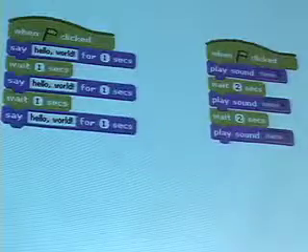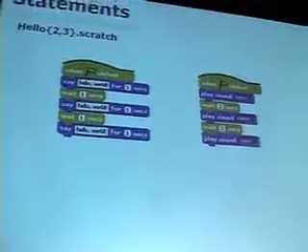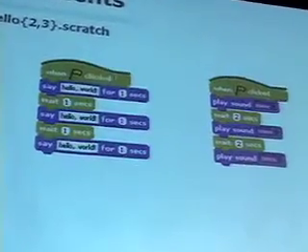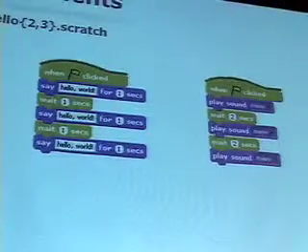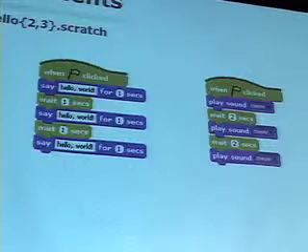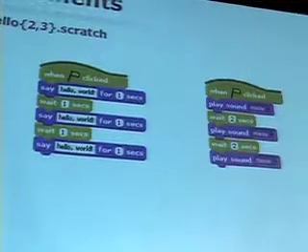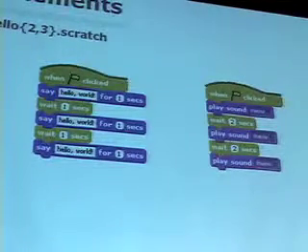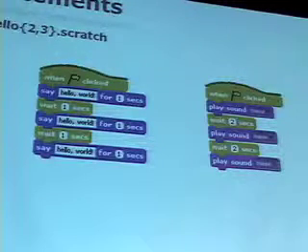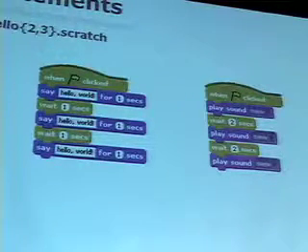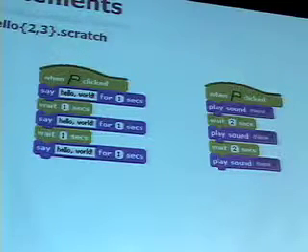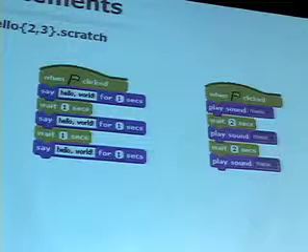How can we incorporate such things as these? Well, here are two new examples. Hello2.scratch and hello3.scratch, written in my sort of shorthand notation up there. This is referring to two different files, left and right, hello2 and hello3.scratch. Take a wild guess. What is the script on the left going to do once we execute it? Good. Say hello for 1 second, or really say hello 3 times, pausing for 1 second in between.